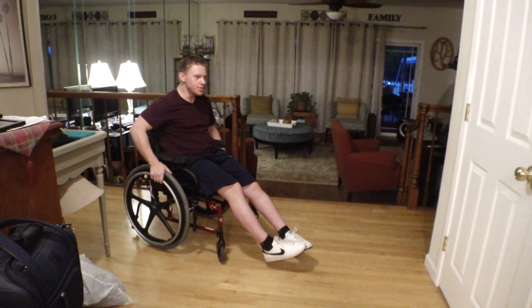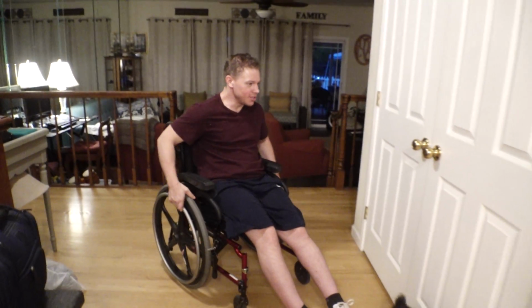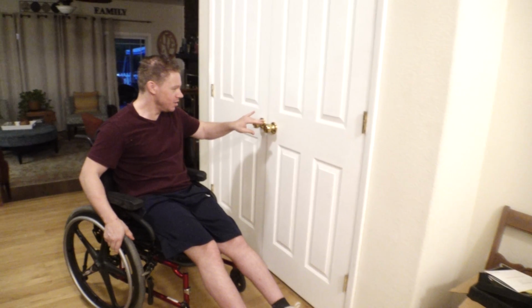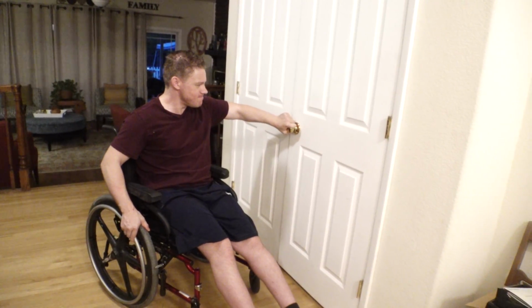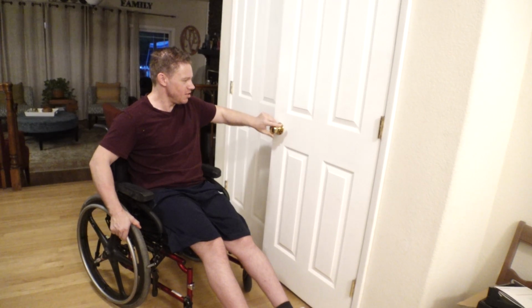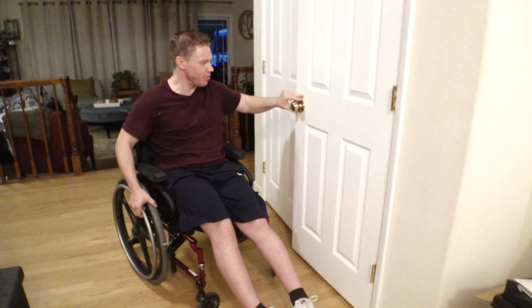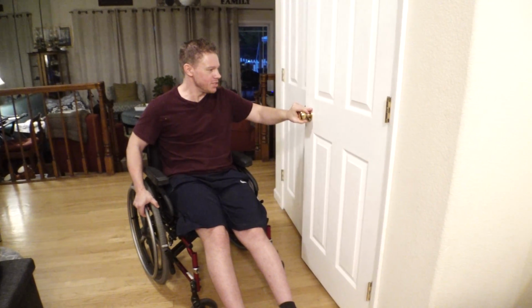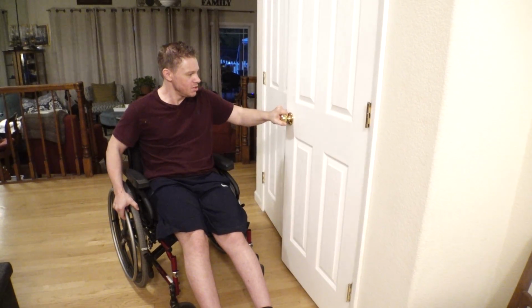A good fine motor exercise is finding a doorknob and just practicing turning it. In this example, I'm using my affected hand. Just turn it both ways. One way might be easier than the other, but everybody has doorknobs in their house. Most people actually have doorknobs in their house.